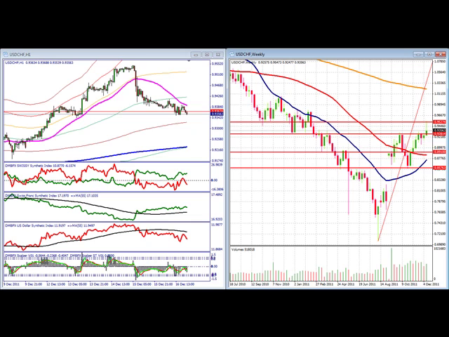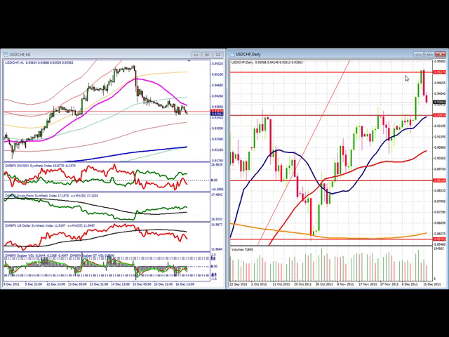and go back to our daily, and you can see again why we failed there. That's not perfect science, but again, I draw them because they have value, they have meaning, and they're only of meaning if they're honored. Look at here, here. So now we have to watch this 0.95 to 0.955 range to see what happens. But we're pulling back to the 20 moving average.